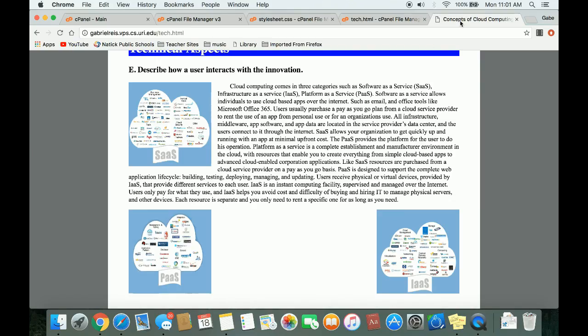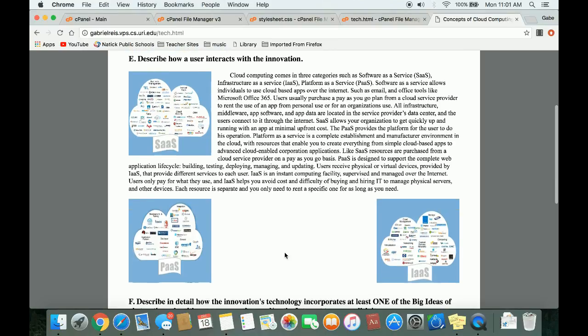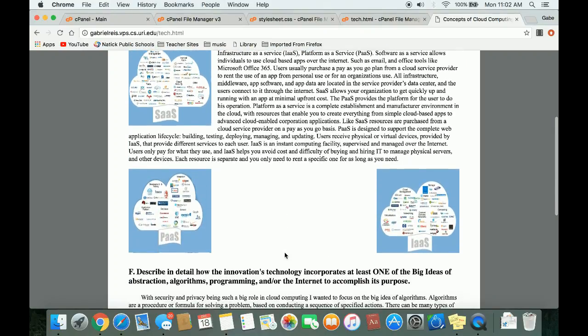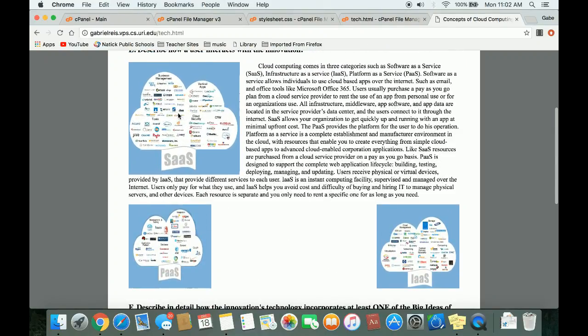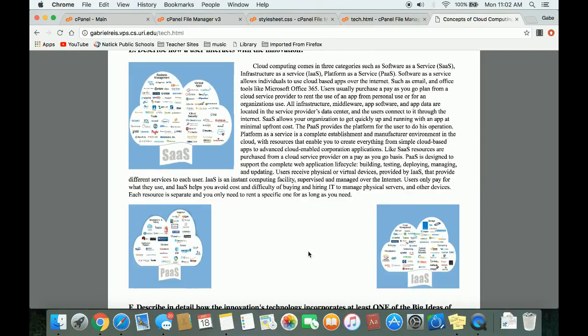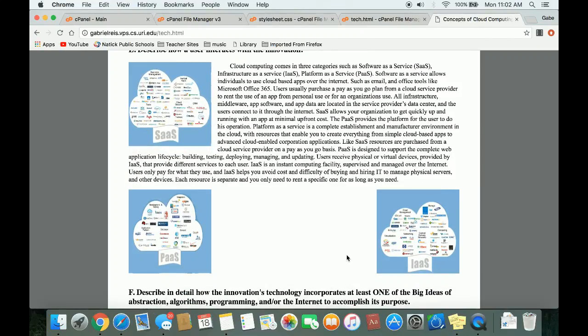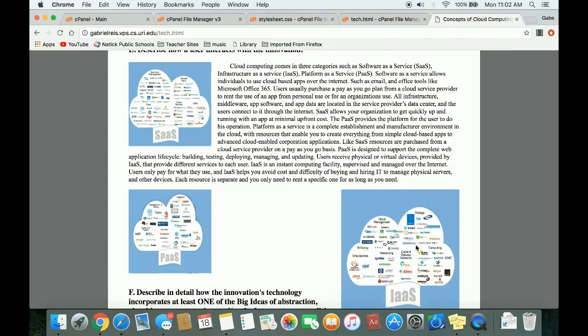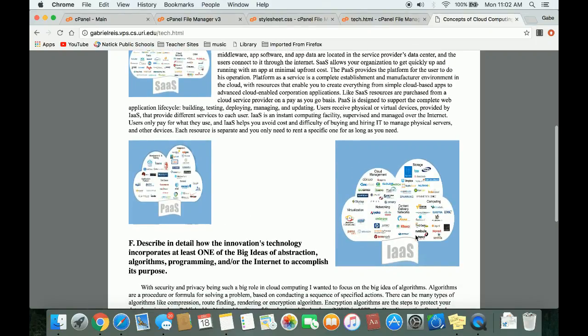The funnest page I created was my technical aspects page. I spent a lot of time researching how to get these pictures to zoom in. I realized that I couldn't really read what was going on in the pictures, but I didn't want to make the actual pictures bigger. I wanted to have a small web page so that the user wasn't having to zoom in and scroll a lot. So instead, I made it so if you hover over the picture, it would zoom in. And you can clearly see the words now.